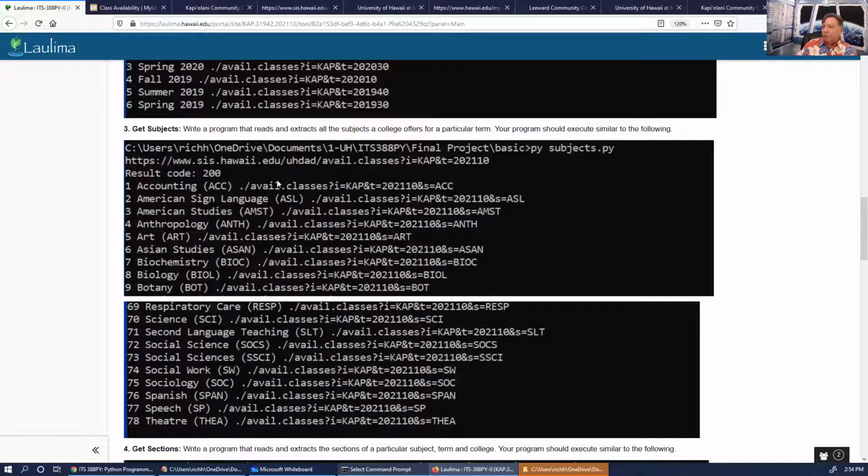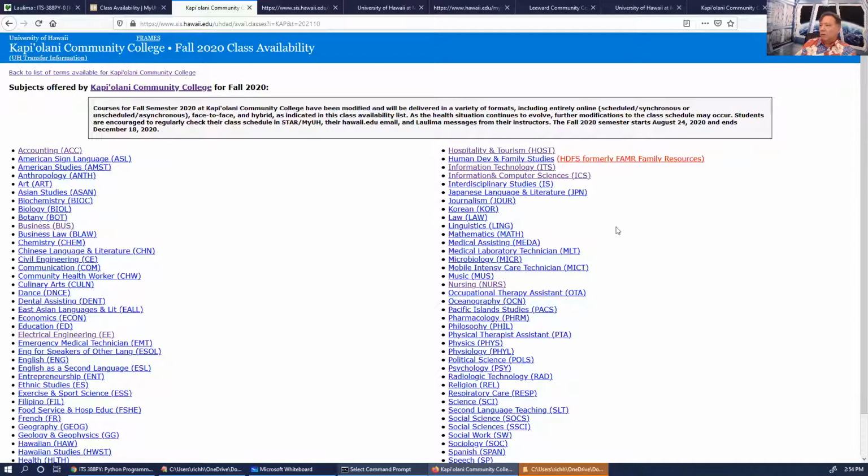See, it's got the link to the actual subject that lists all the classes, and then it lists the name of the subject here. And so we're talking about this, and we can click on ITS over here, Information Technology, our department, and we go here, and we end up seeing a list of all the courses in our department. So anyway, that would look something like this.